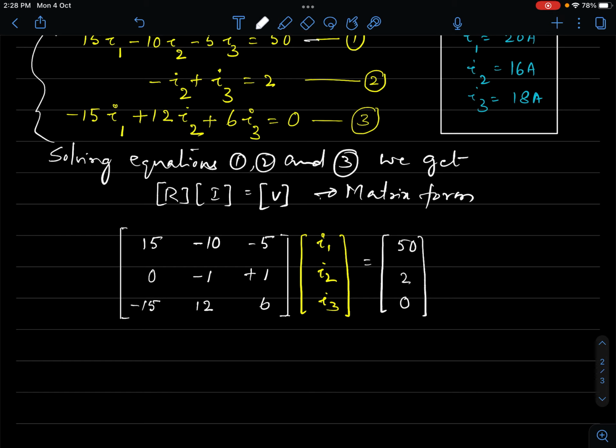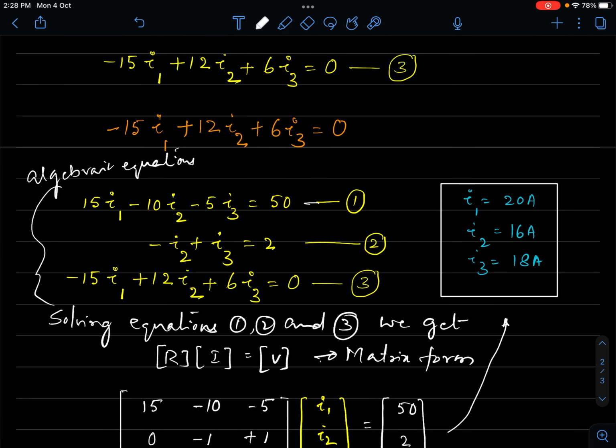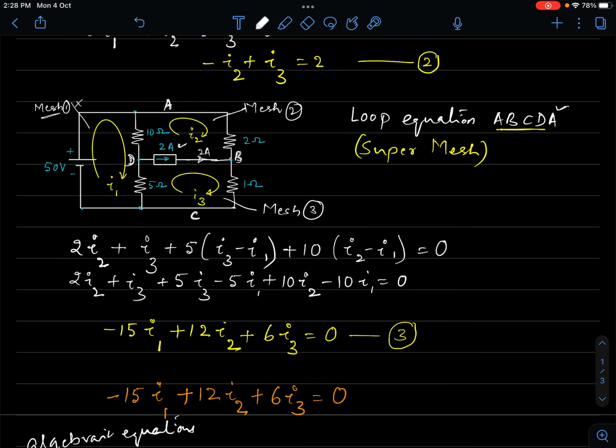Okay? So we are able to write 3 equations, 3 unknowns. So this you solve, you will get the same thing. This is how you do a problem of this nature. Okay? So while forming the loop, you try to avoid the current source. Try avoiding current source and then you'll be able to do.